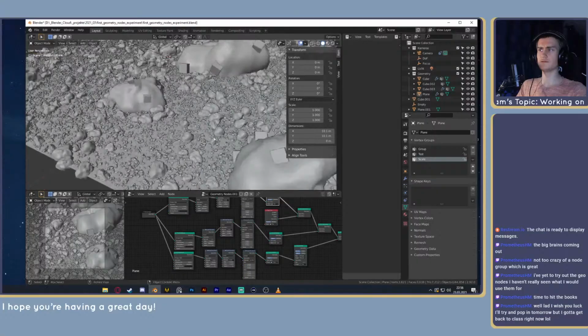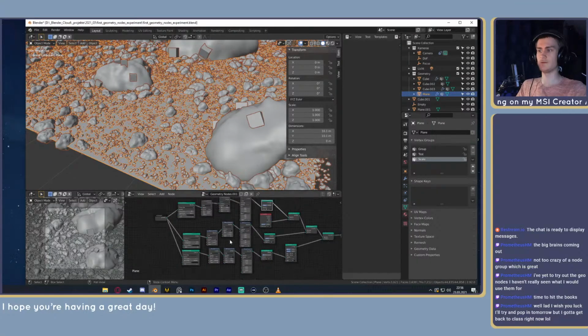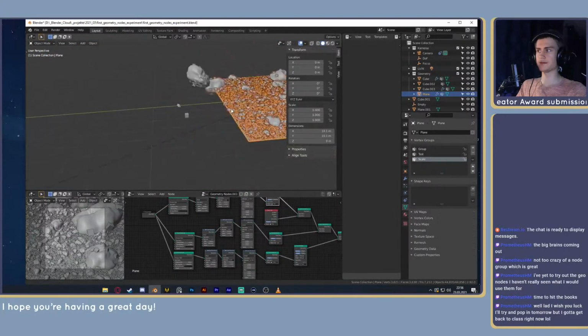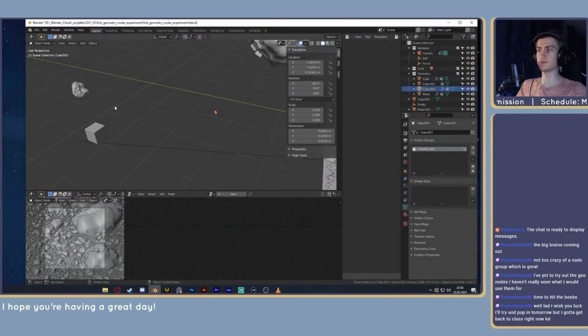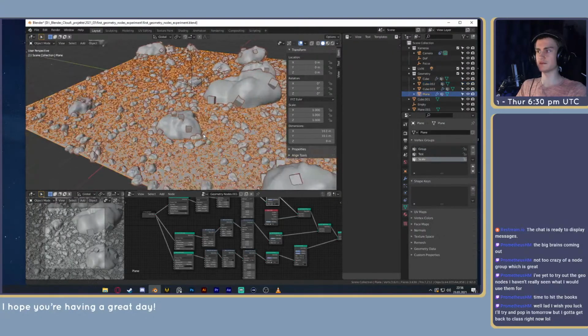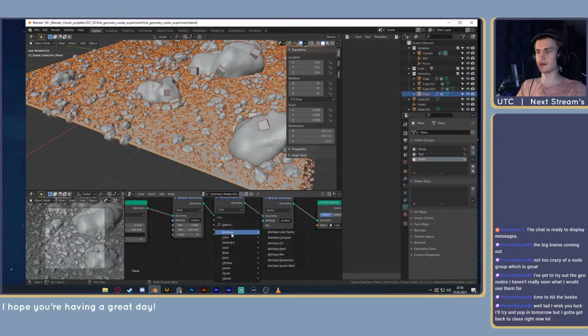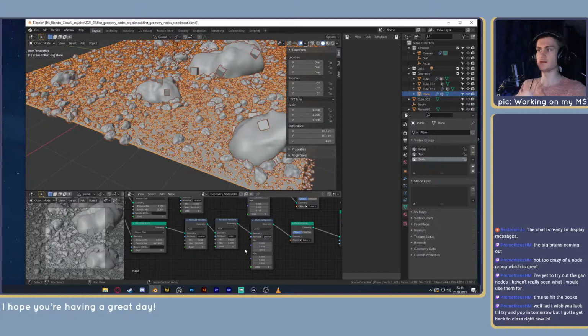For the medium-sized rocks and the smaller-sized rocks, we could probably have used only 1 object, because we can then adjust the scale not for these individual objects, but we could go in here and say, okay, this object should be used twice as an instance object, and then we can reduce the size of the second instance for these very small rocks with these attribute nodes. There should be some sort of attribute node for this.